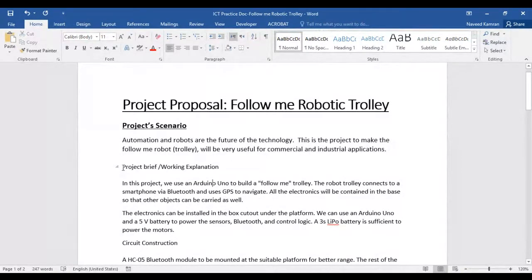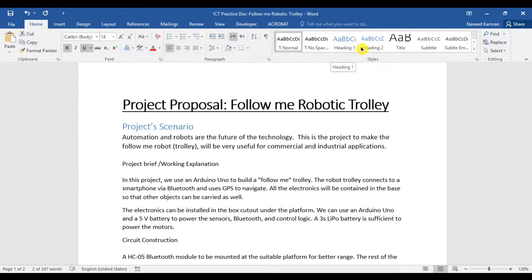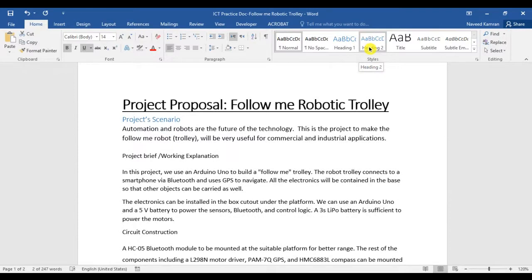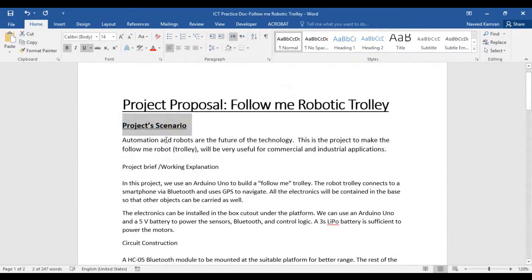Okay, now this is the second heading. I will quickly repeat the same. If you are adopting this style for the headings, then you should adopt the same style for all. If there are subheadings, you can use this. Heading 1 is for the main heading, heading 2 is the subheading. In a project scenario, if there are 3 different scenarios, you can make their headings heading 2.